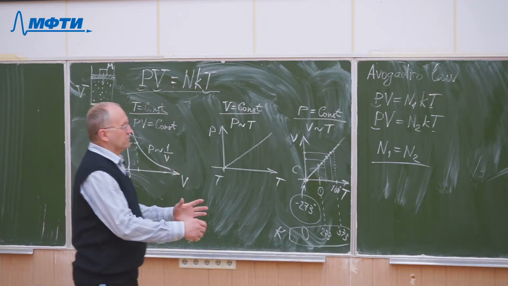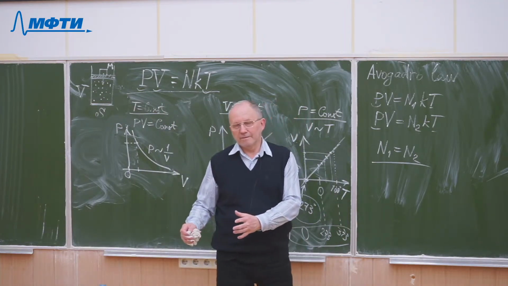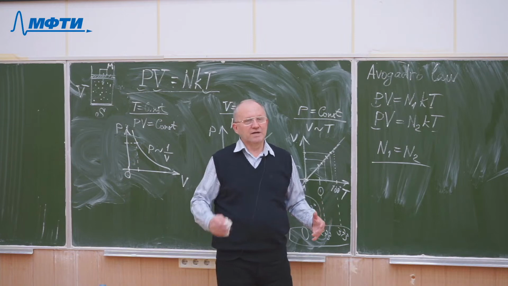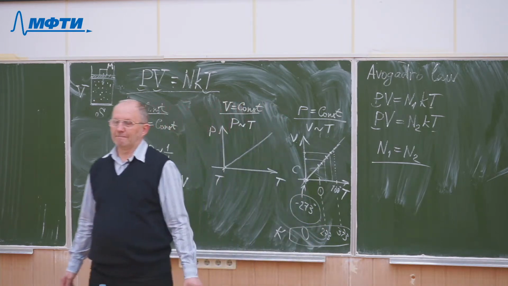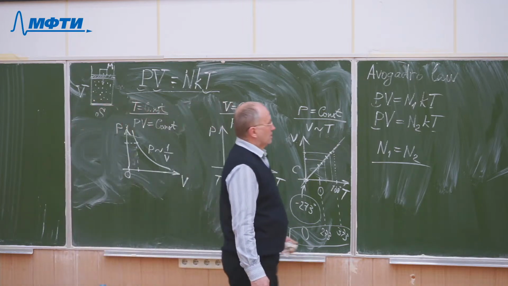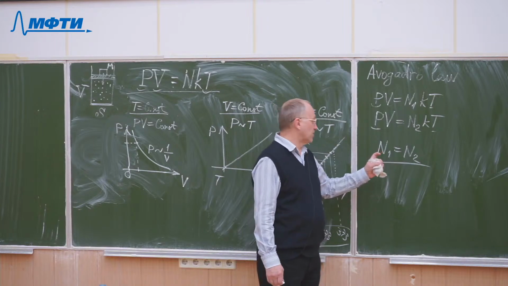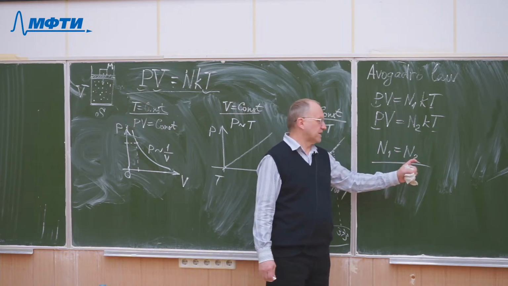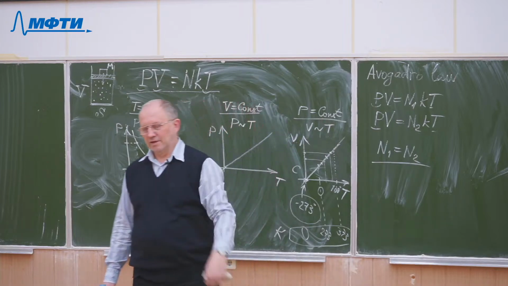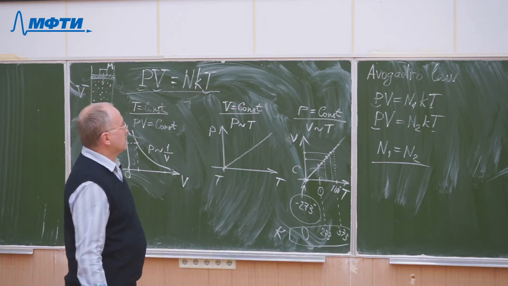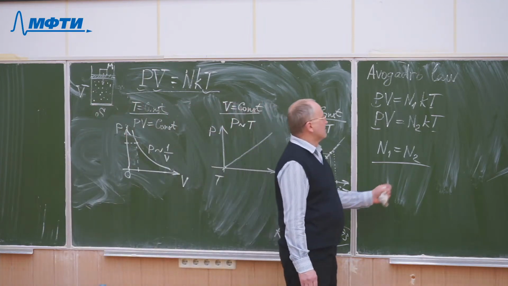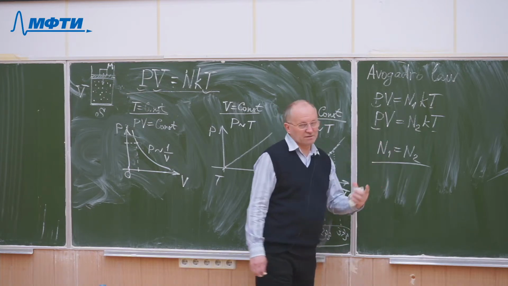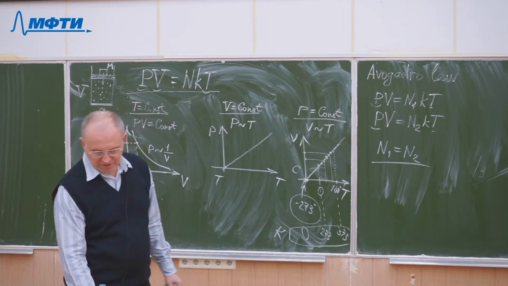You may take 1 liter of hydrogen and 1 liter of oxygen and 1 liter of nitrogen, and if the temperature in all three containers is the same, and the volume is the same, and the pressure is the same, then there will be the same number of molecules. The number of molecules of hydrogen in the first container will be equal to the number of molecules of oxygen in the second container, and that will be the number of molecules of nitrogen in the last container. That is the Avogadro law. Under equal conditions, equal volumes of two different gases contain the same number of molecules. That's the Avogadro law.